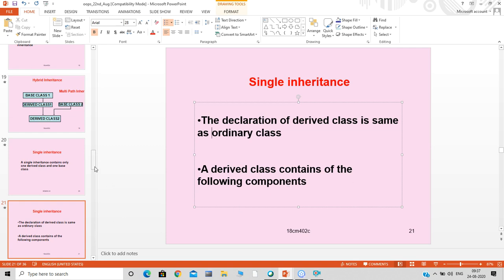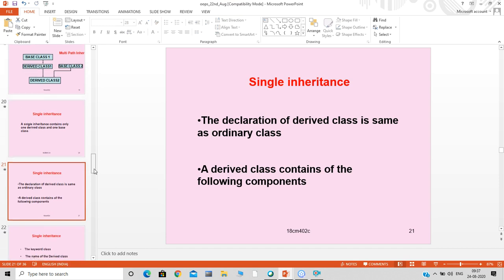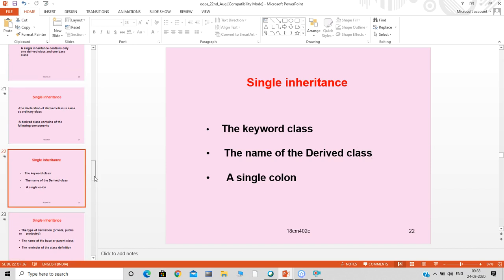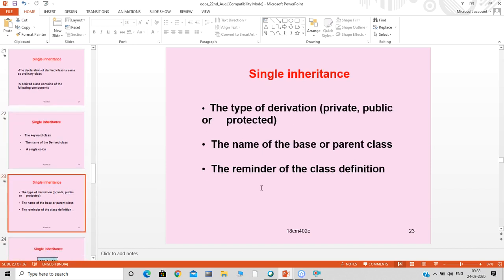When we are declaring a derived class, it has some components: the keyword class, and the name of the derived class, and a single colon, followed by the type of derivation, and the name of the base or parent class, and after that the remainder of the class definition.